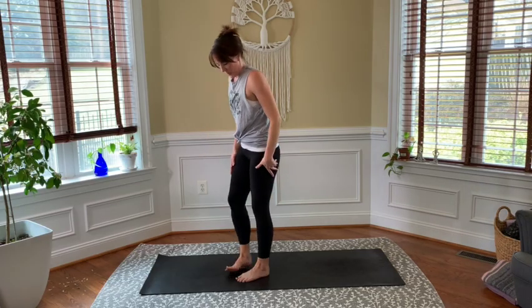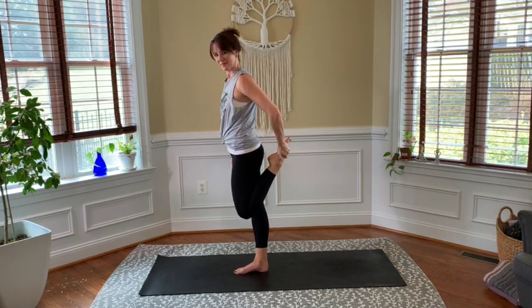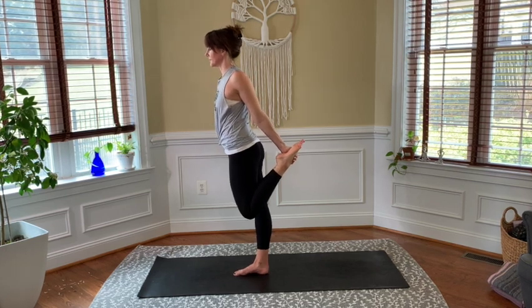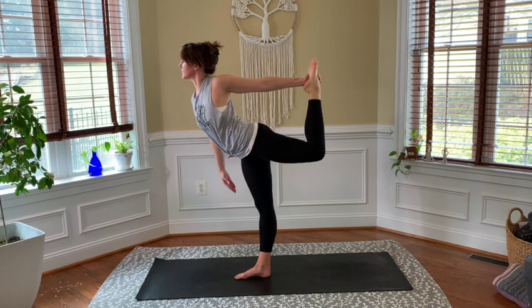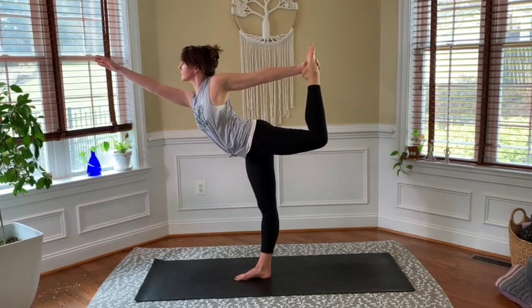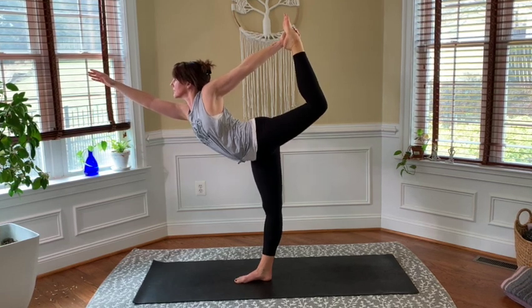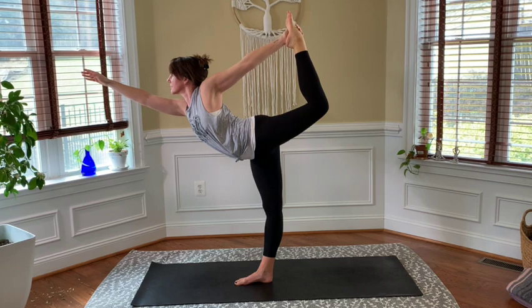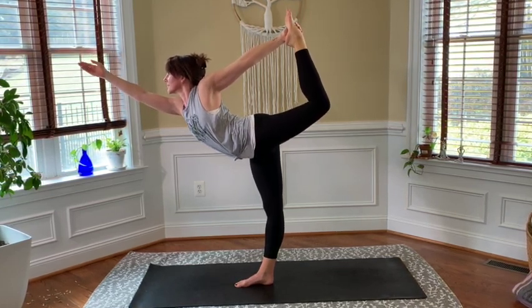So quadriceps stretch on the other side, heel to glute, feeling the stretch in the front of the leg, or changing your grasp and coming a little bit deeper by beginning to separate the heel from the glute in a deeper dancer's pose. Inhale and exhale wherever you are, feeling this nice big stretch. Good. Go ahead and release down.